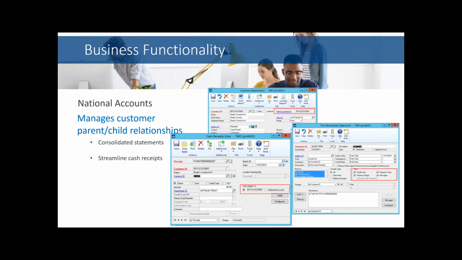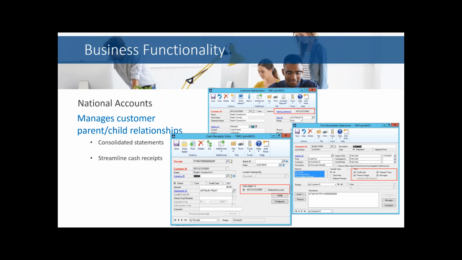So what it allows us to do, and I'll use the example, if I sold to Walmart and they have thousands of stores, each one of those stores could be a customer that I could bill, but yet corporate Walmart might be the one that pays the bill, might be the one where we actually send a consolidated statement so they know what's outstanding.